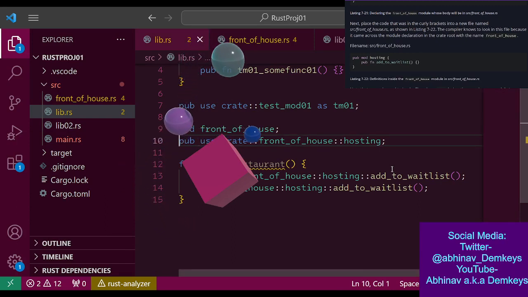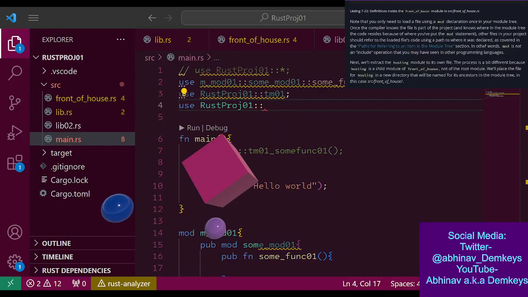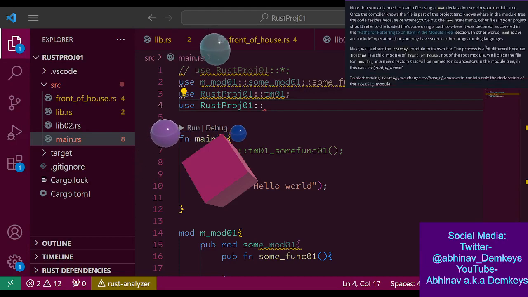because I've brought it into the scope of this library that is being accessed. This crate, I guess I should say, that's being accessed. There's a lot that I can experiment with here. I need to experiment quite a bit more to get a better hang of this. Okay, let's carry on reading. Where were we?